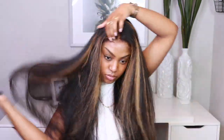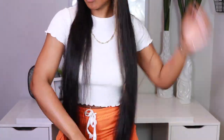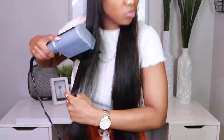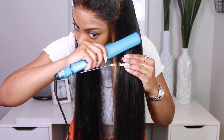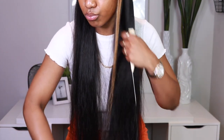I take that same Fantasia spray and put it throughout the hair, then press it out with the BaByliss flat iron. This video was recorded maybe a month or two ago, so I've had this hair for a very long time. I don't play when it comes to 30-inch units because they can go from great quality to shambles fast. I'm not about giving you guys false hope about hair companies. This hair is holding up really, really well. Eventually I went in and dyed the highlights green using Adore Emerald Green — that's how I got those green highlights.